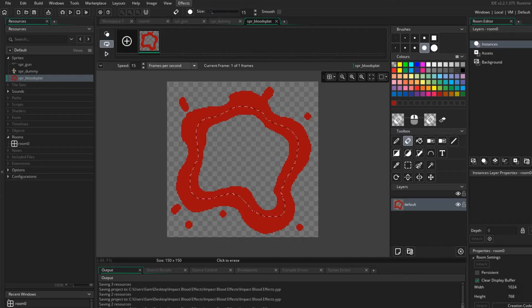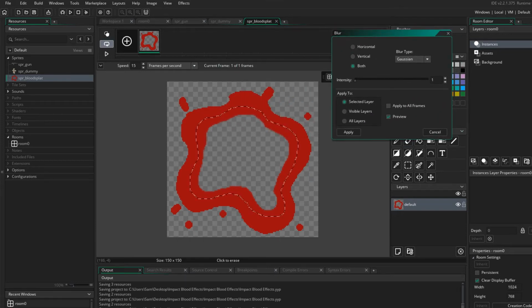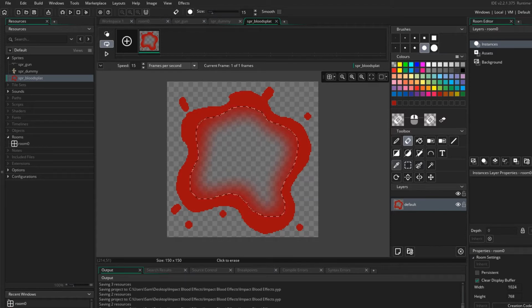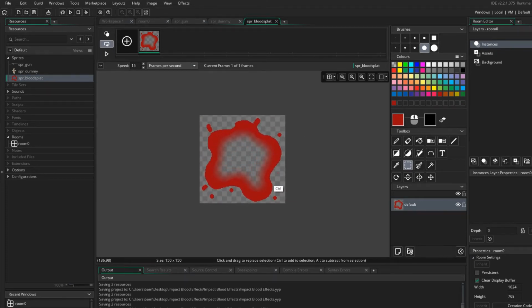I'm going to come up here to effects, go to blur, and I'm going to turn that blur all the way up. Hit apply. There we go. Got us a nice looking blurred blood splat effect.